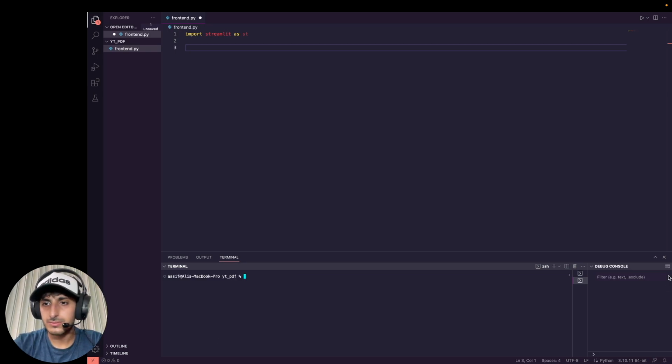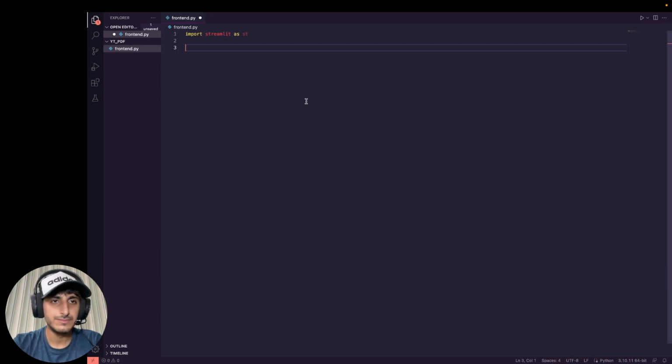Clear this out, close this, and we are going to define our front end function here. I'm going to name the function front end. Inside of this function, we are going to be creating our Streamlit UI, right?